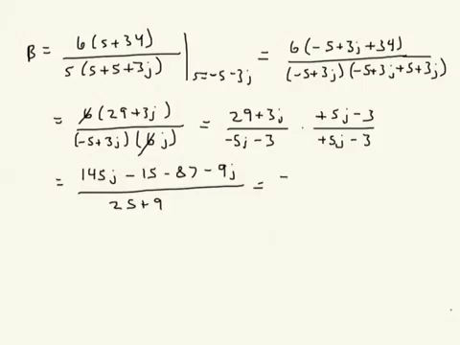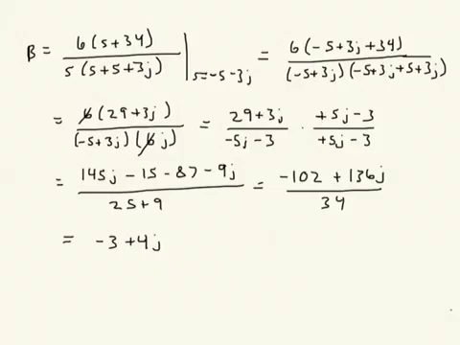So if I reduce this, I get minus 102 plus 136j over 34. And actually, each of these numbers is divisible by 34, so I can rewrite this as minus 3 plus 4j. Okay, so I have B. Took me a little bit of complex arithmetic to get there, but I got there.